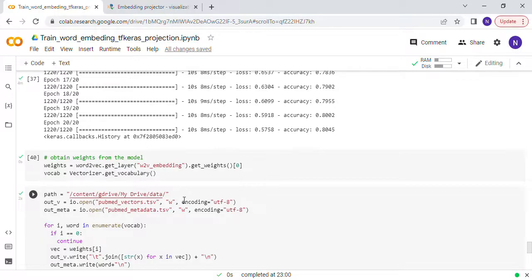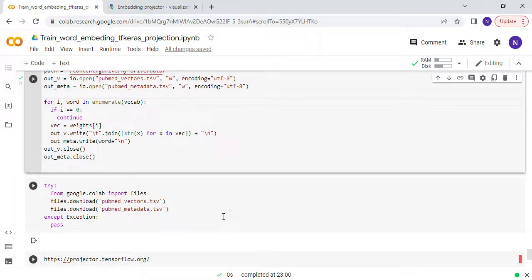Now you need just to save vectors and words vocabulary. These are usually two separate files, TSV, tabular ones. So you just save them, and basically that's it.